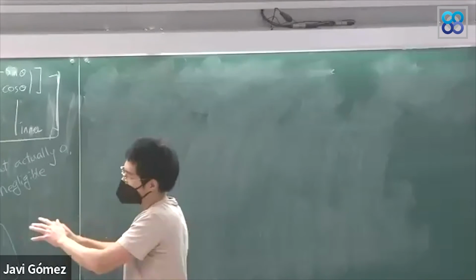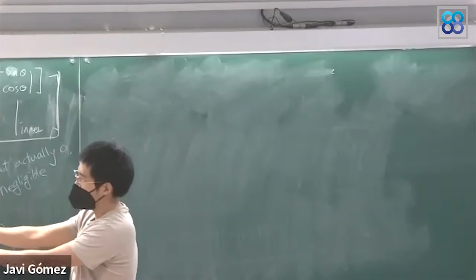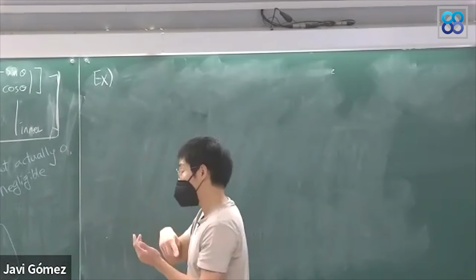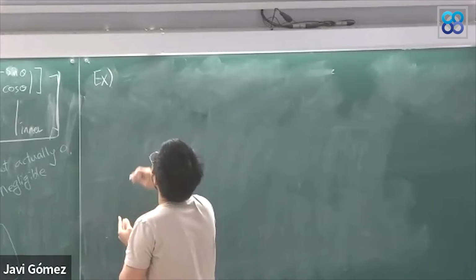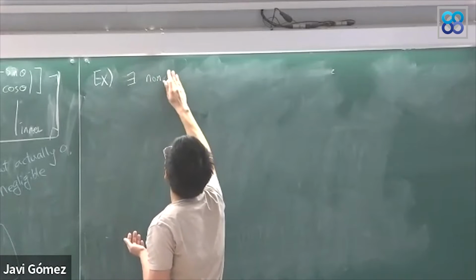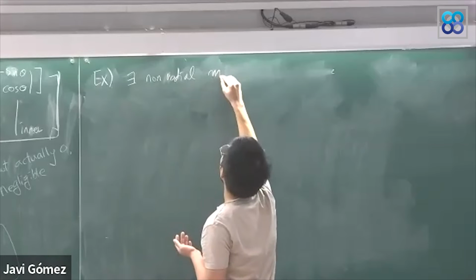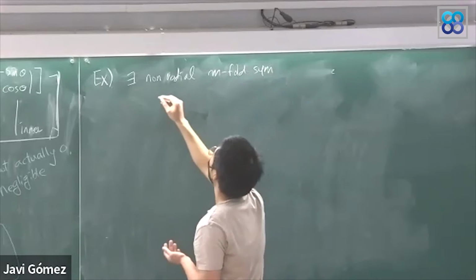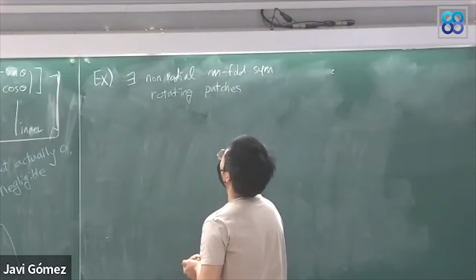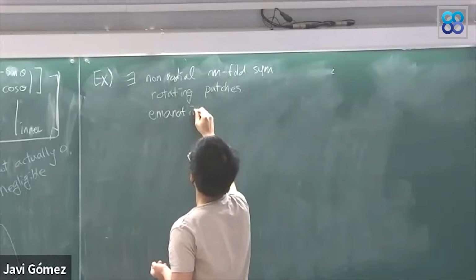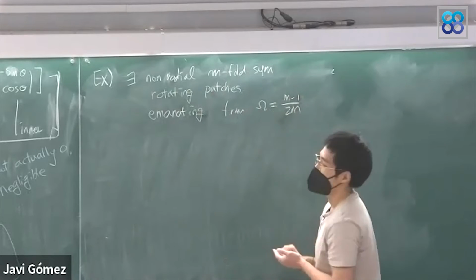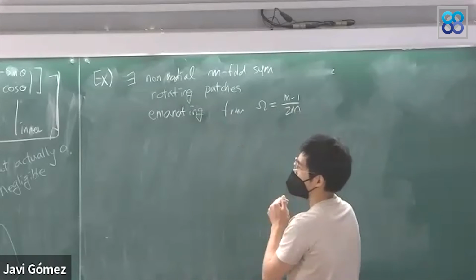So let's consider how this expression works. Of course we are studying the stationary patch solutions, but let me recall the rotating patch solutions that Claudia went through last time, just a few weeks ago. So we know that there exist non-radial n-fold symmetric rotating patches. They are emanating from the trivial solution, where the angular velocity was (n-1)/(2n). I don't know if you already remember this, but that is what Claudia went through last time.